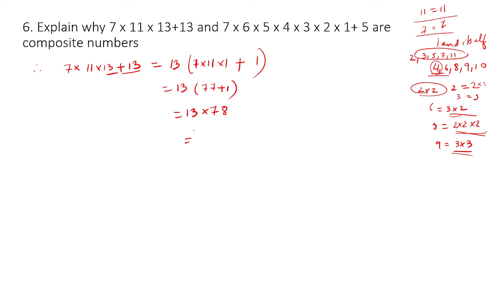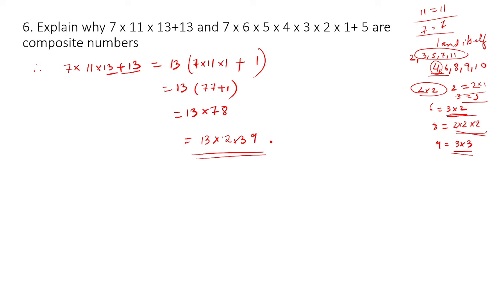If I tell you to expand this 78 into a prime factorization, you'll write this as 2 into 39. Now look at this. These are multiple factors already. Remember what a composite number is? They can be written as factors like this. A prime number can just be written as itself.